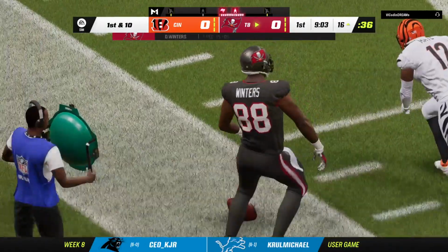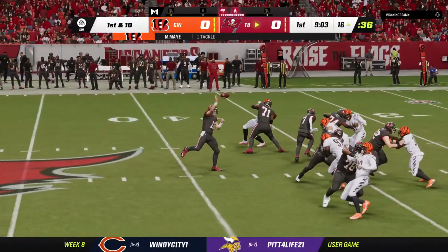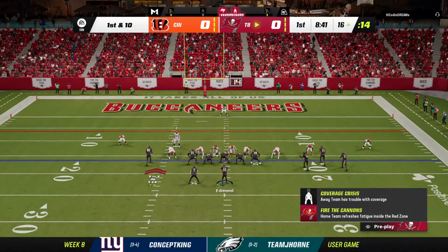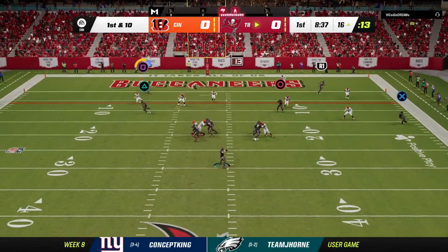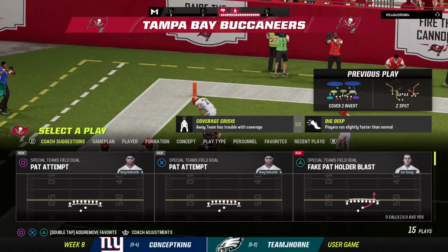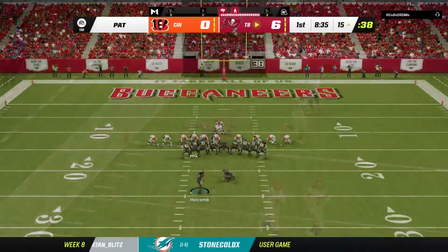And what a nice example there of a tight end doing exactly what he needs to do. How about how he worked his way to the outside, made sure he secured the catch, and then anything after that, we count that as a bonus. And indeed, he gets enough for the 1st down. And he's got it. Caught in the end zone. Touchdown, Tampa Bay. A great play there.